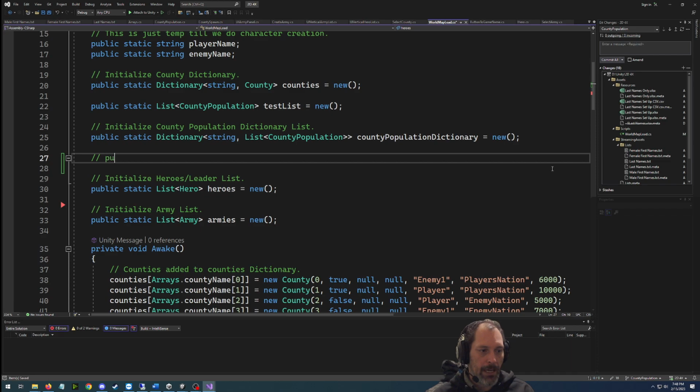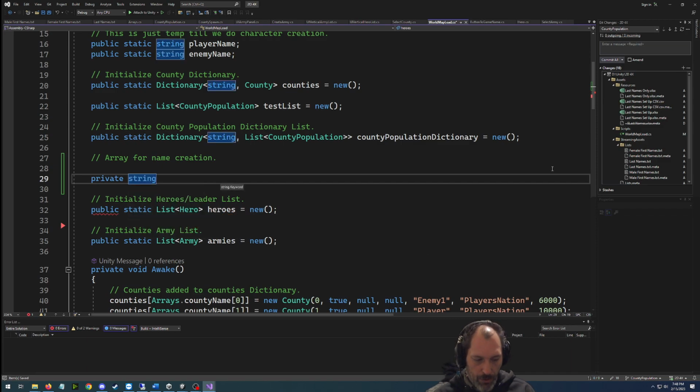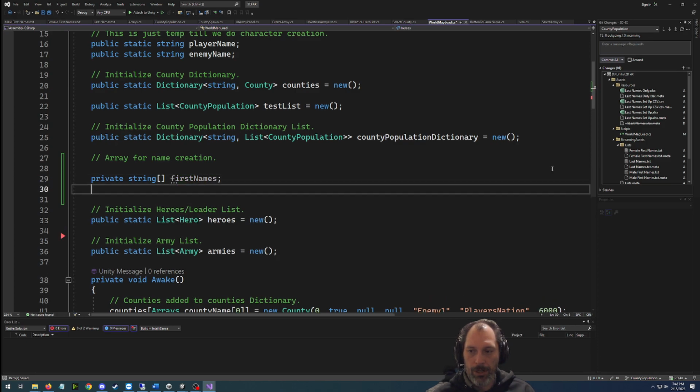This is going to be an array for name creation. This is a private string array called first names, and then we're going to do another one.